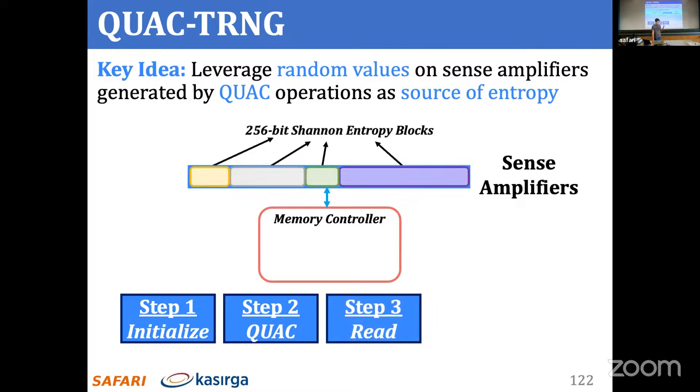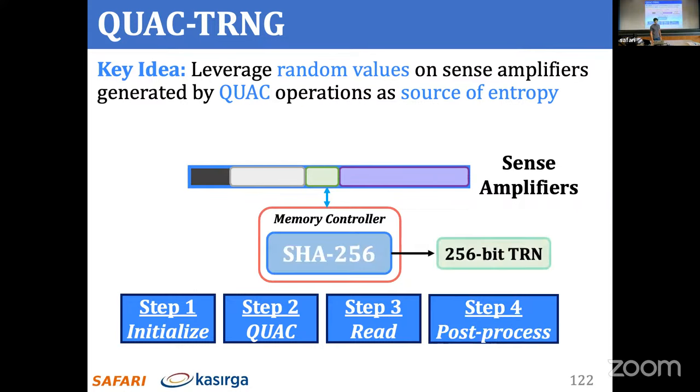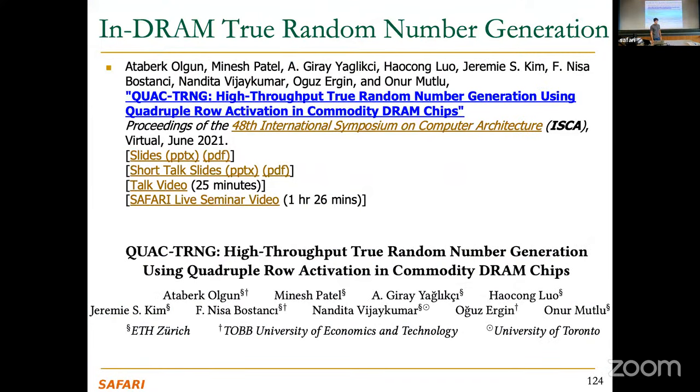Whatever means improving the security mechanisms in the system, if processing in memory can enable those, that's for sure really good. Well, the basic idea in QUAC-TRNG is that you activate four rows at the same time inside a DRAM subarray. Because you are activating four rows, if there are, for example, two zeros and two ones, you don't know what's going to be the final result in the sense amplifier, right? So depending on the characteristics of the different cells and the process variation of different cells, the result will end up going to zero or one. So that can be a way of generating random numbers. That's the basic idea in QUAC-TRNG.